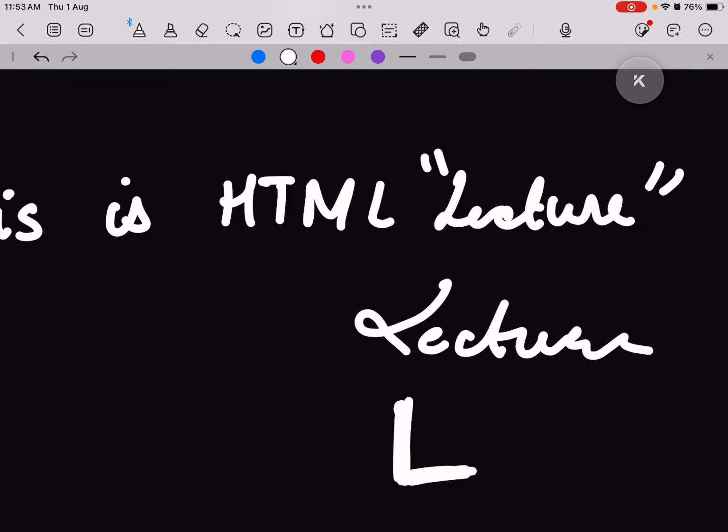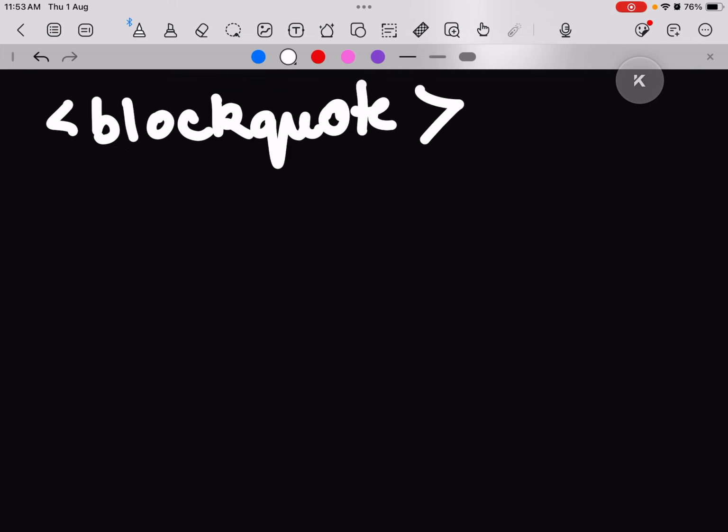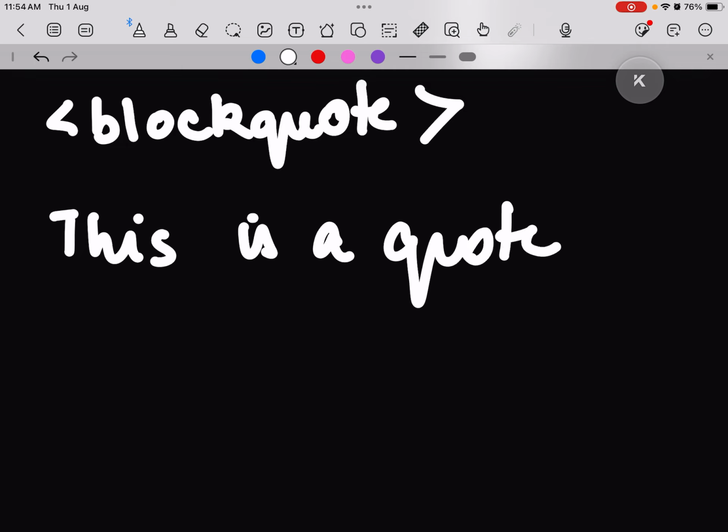Now there are many ways in which I can represent a code. First, let's understand this concept of block quote. The first one in quotations that we are going to discuss is block quote. What does block quote do basically? It defines a section that is quoted from another section. For example, if I say this is a quote from Wikipedia, all of this is in p tag.